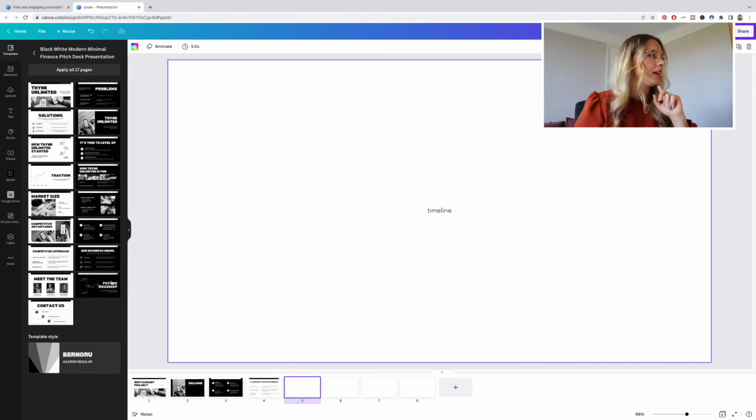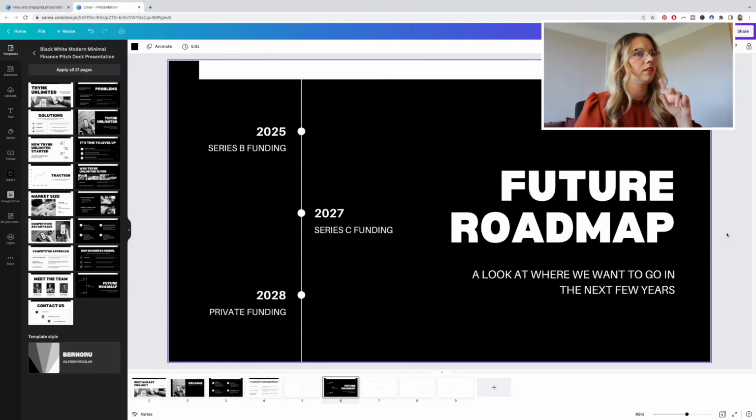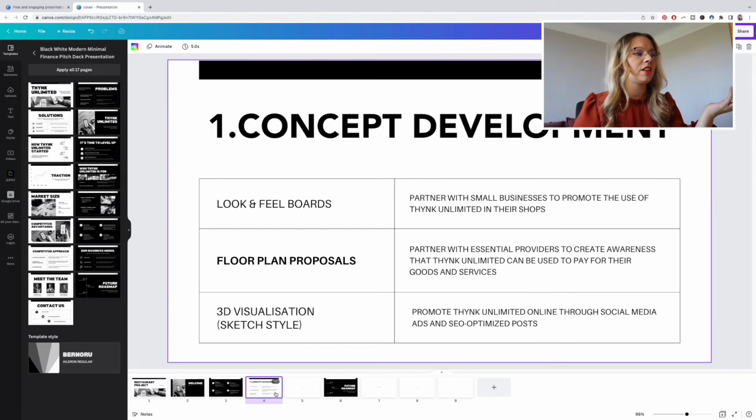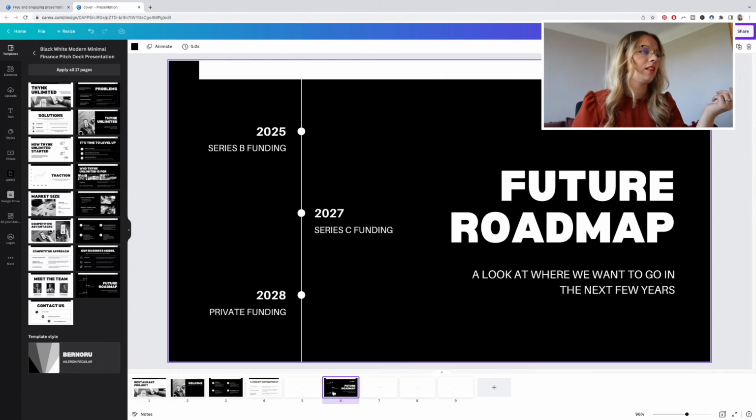Timeline. So for timeline, I actually quite like this one. I think this is why I picked this template originally. I like that you have this sort of visual representation of a timeline. Once you go through the different templates of presentations on Canva, you will see that there's multiple ways to show off a timeline. You can even just have your breakdown and use it as a table. So you've got your concept design, all your stages, and then you just have your dates next to it. That is completely fine as well. But I really like this representation.